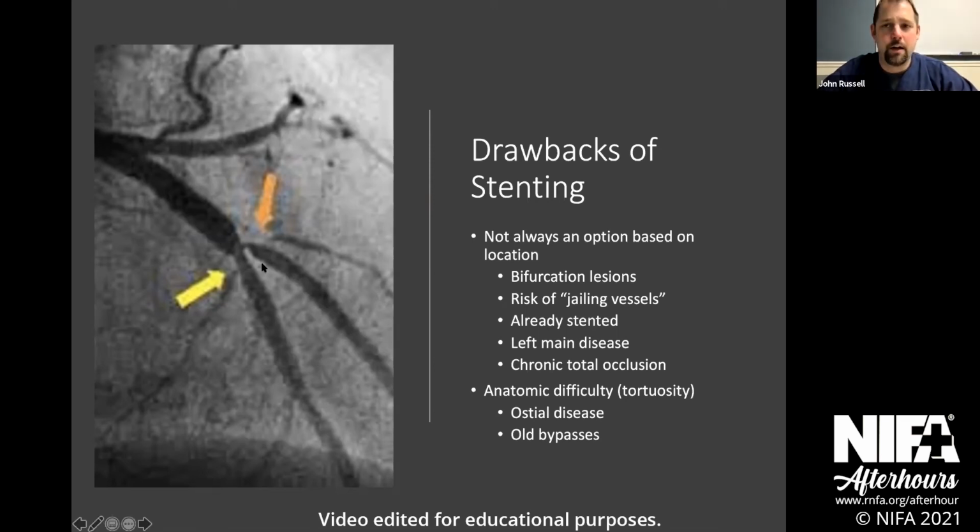These tend to be a little bit more of a slam dunk for us to say, hey, or if they've already been stented and they already had a failure of a stent, you could say, hey, we've already tried, they didn't tolerate it, or the body kind of rejected that and the medicine didn't really work for them, or they weren't therapeutic on their Plavix or whatnot. So they had issues again. So they want to proceed with surgery. So lots of reasons where we may decide to do that.